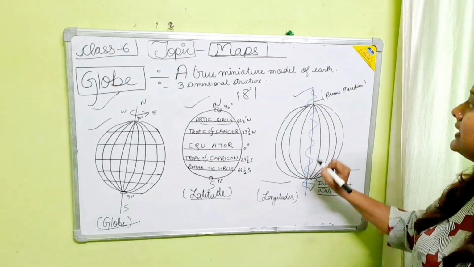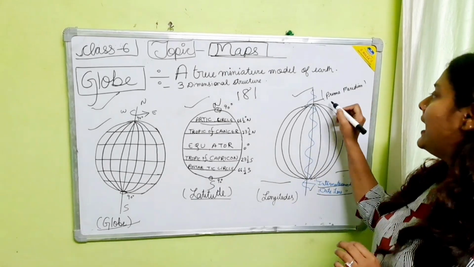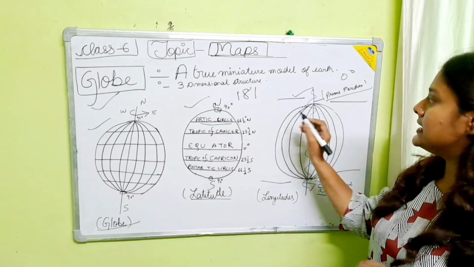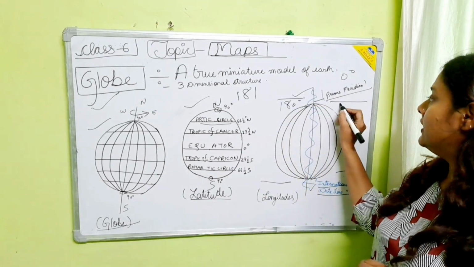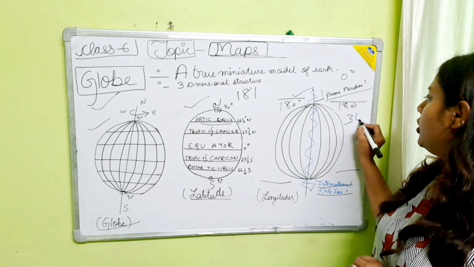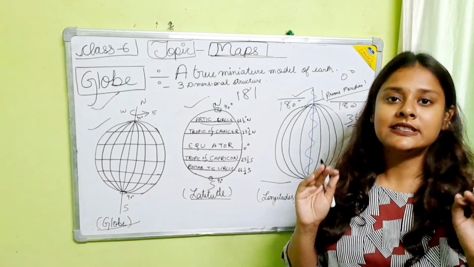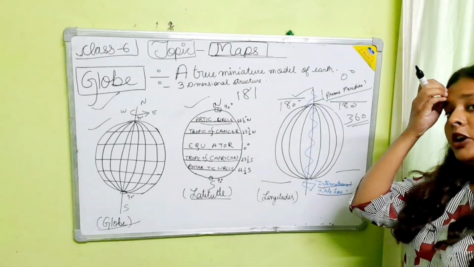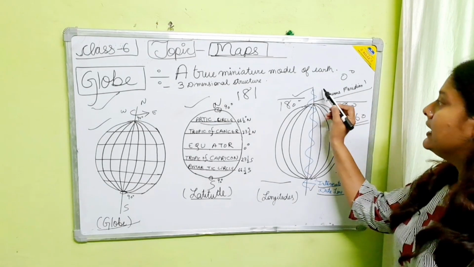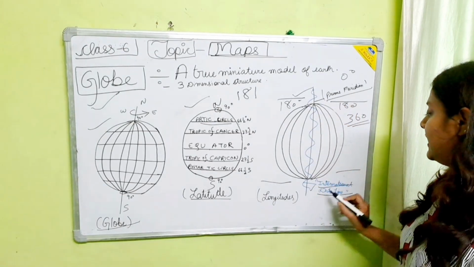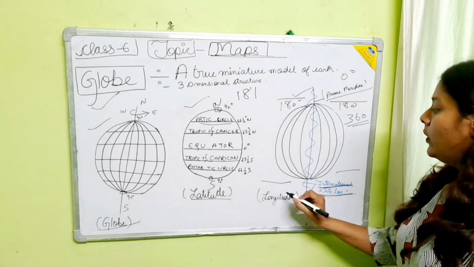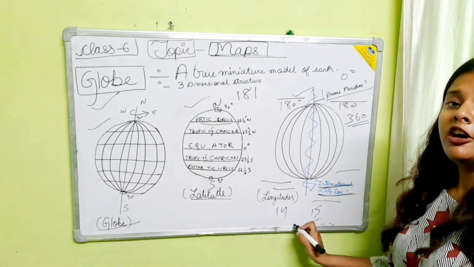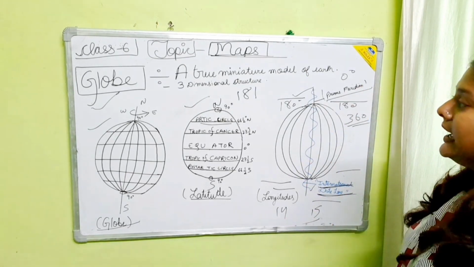The line dividing the longitudes is regarded as the prime meridian. It is of 0 degree. This is west, this is east, and this is 180 degree here, 180 here, 180 here. So the total number of longitudes is 360. Now just beside the prime meridian, because of its shape we are not able to see, there is a blue colored line which is regarded as the international date line. When you move from here to here, the date changes. If it is 14 here, it becomes 15. It's the international date line.